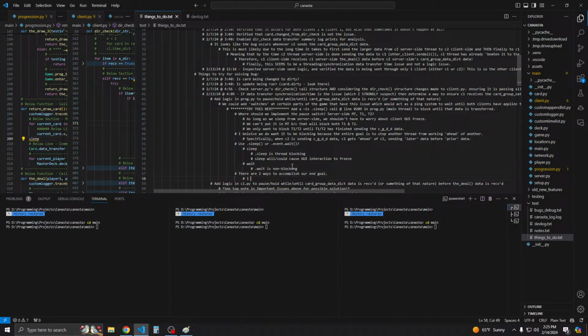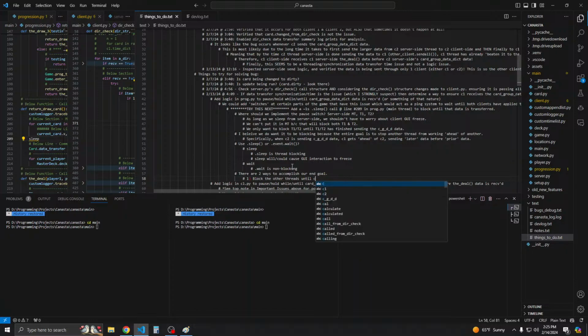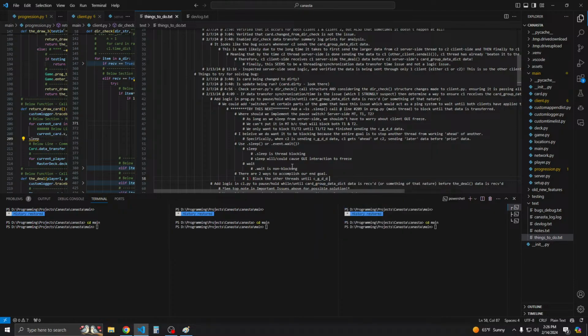One is to block the other threads until the thread finishes sending.